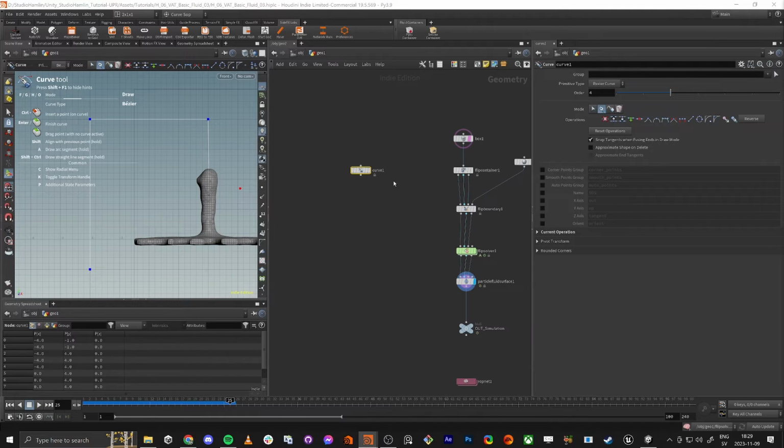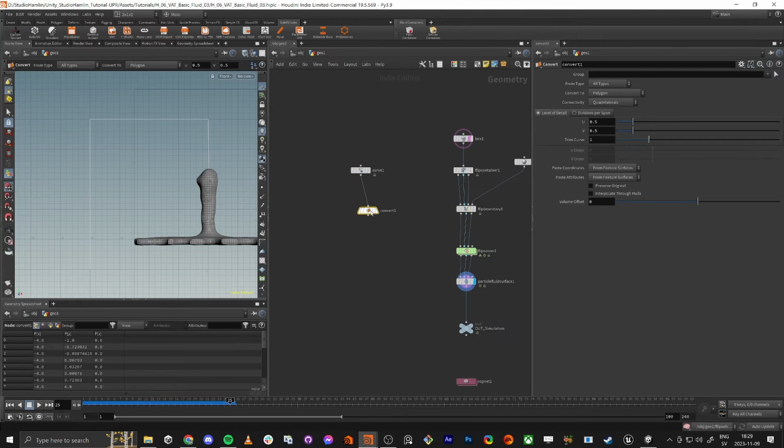And this curve we're gonna convert. And you see the points. If we go into the division per spawn and just remove on the U, we have only these points that we actually put out ourselves.